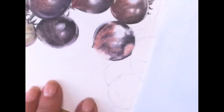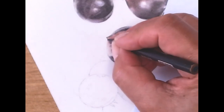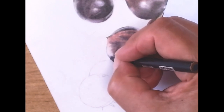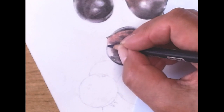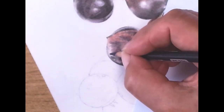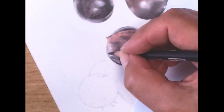And then I want a little bit of black grape. I can get a nice point on it again. And I need to turn the paper right round because I need to put in now just a nice edge on this bit here. And just gently bring that inward. Like that.